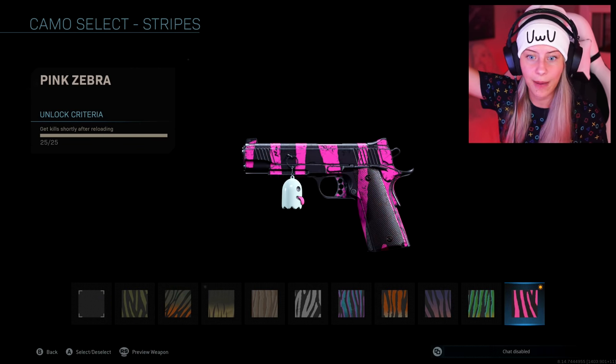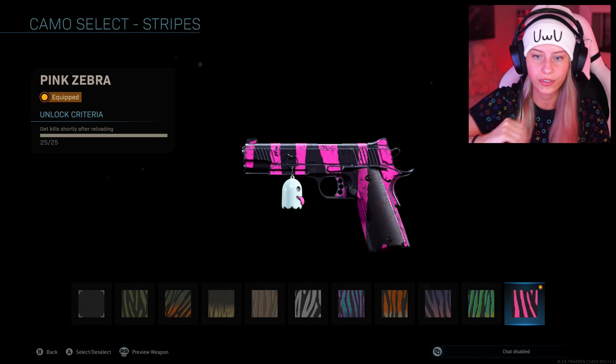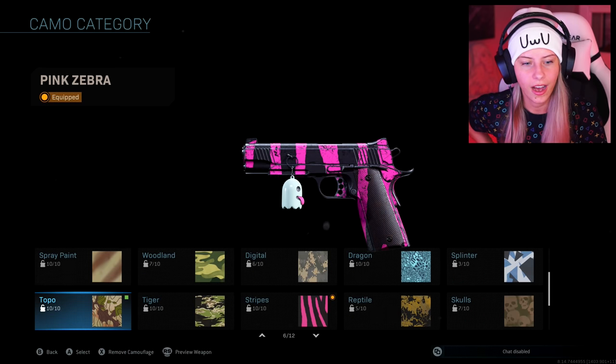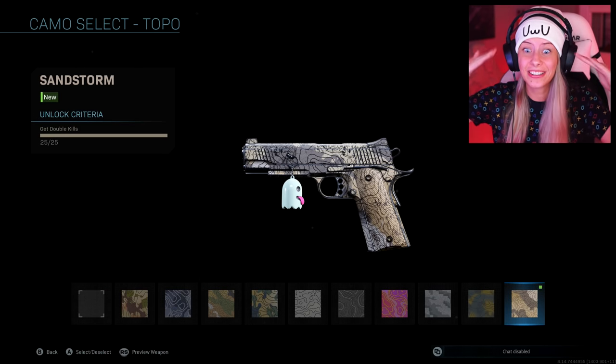Can I use the pink one? I'm gonna use the pink one because it matches Booter's tongue. Get it? It's Booter's because it's like a ghost. Boo. Okay, and Butters. Yeah, okay. Topography. We got it all.